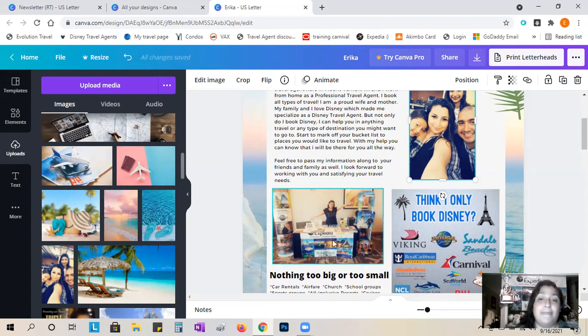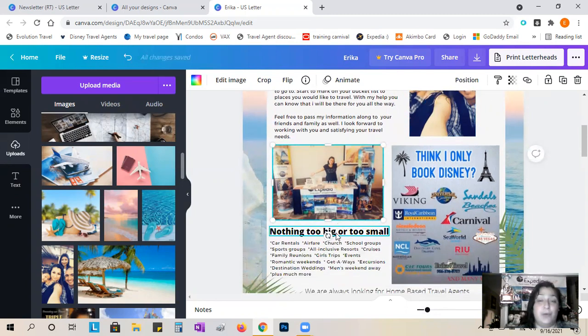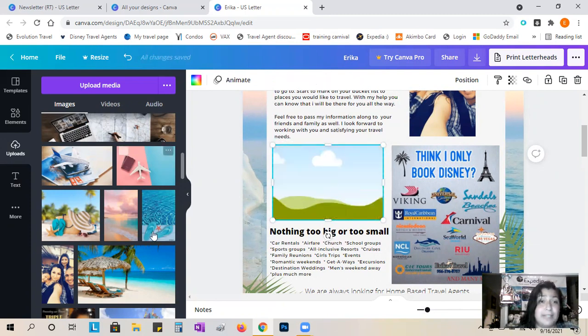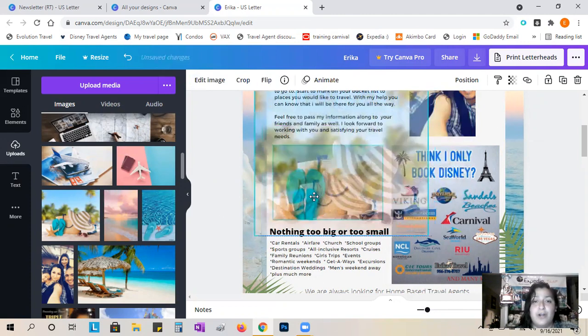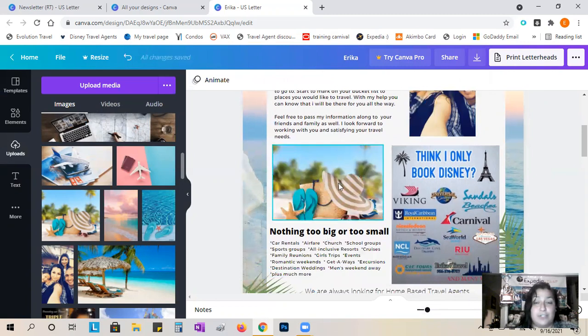Okay. In this case right here, I do events. As you can see here, if you don't have that, that's perfectly fine. You can end up erasing this. If you want to add another picture in there, you're more than welcome to. If you want to add a background or something nice in there, you're able to. Okay.